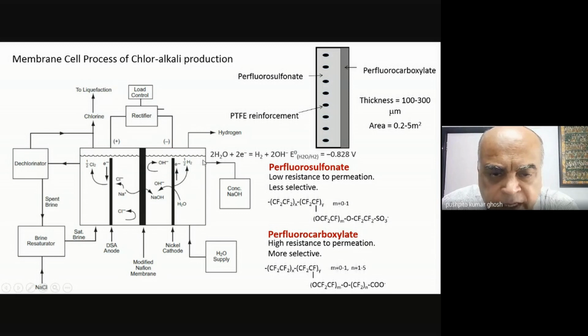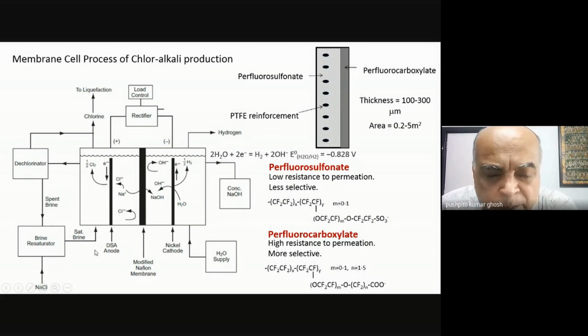Over here I don't have to take any NaCl. I've just taken water, maybe with a small amount of NaOH initially to make it ionically conducting, but it's otherwise pure water. And this part, as my sodium chloride is being depleted, I'm just taking it out. The chlorine is coming out, and the rest of the process is the same, that liquefaction of chlorine, as before. And over here, what am I doing? I'm making sure that there is no chlorine left. So there's a dechlorinator. Then I'm passing it for brine resaturation.